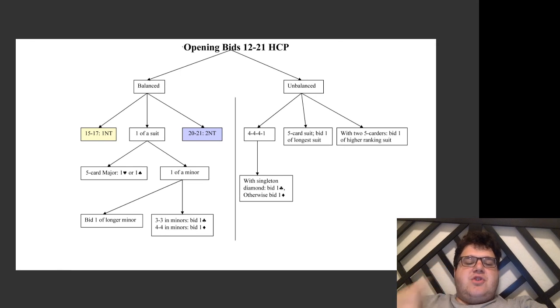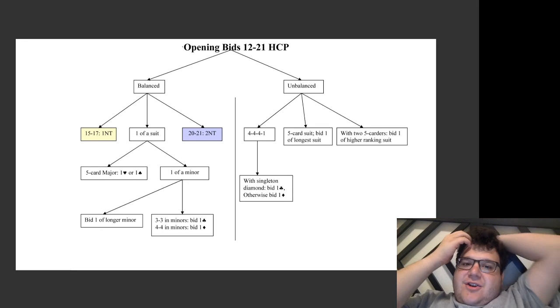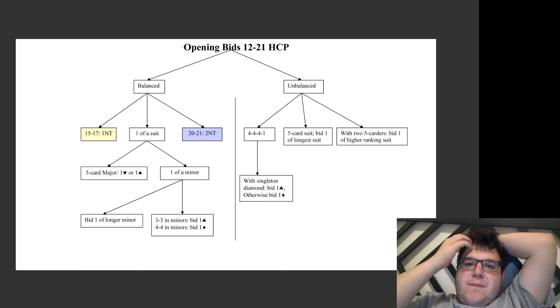Usually we give priority to opening a 4-card minor if we have one. So if you don't have a 5-card suit to bid, you're going to open your 4-card or longer minor if you have one. Very rarely you'll be stuck. A hand like that is if you're 4-4 in the majors and you don't have a 5-card major to open. So there are cases where you might only have a 3-card minor. Very, very rarely we'll lie and open a 3-card minor, but usually we tend to open 4-card suits at minimum.